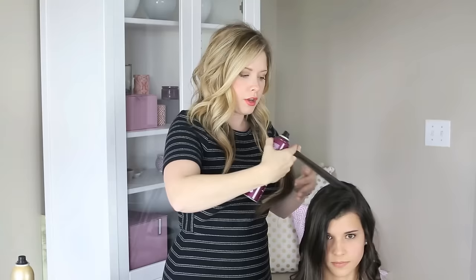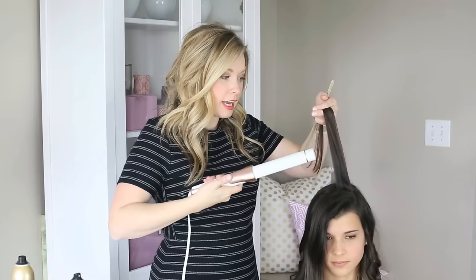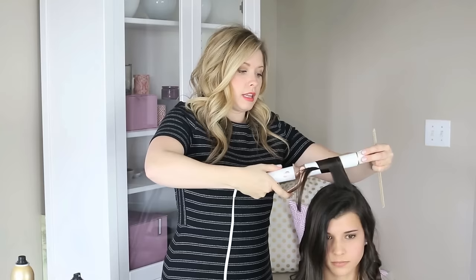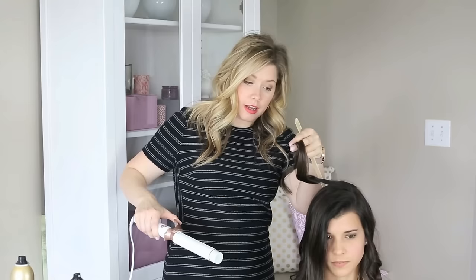If your curls settle at the ends of your hair, it's because the ends curl up really easily. So put the iron in at your root, twist it, and don't even let the bottom two inches of your hair get into the barrel while it's closed. Just the act of it sliding against it will be enough for that. Put it in at the root, twist it, and let the last two to three inches just hang. When you're releasing the barrel, open it and slide it out. The hair running against the barrel is just enough to give it the little bend it needs so the curl looks uniform on its way down.